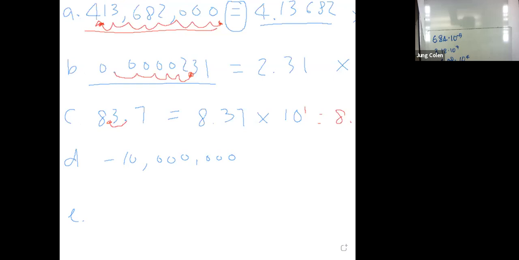Okay? How about this one? 3.12 times 10 to the 7th power. Are you making this number bigger or smaller? Bigger. By how many digits? 7 digits. So you can just move the decimal point to the left or to the right? Right, by 7. 1, 2, 3, 4, 5, 6, 7. The decimal point goes here, and the rest of them we can fill up the spaces with placeholder 0.